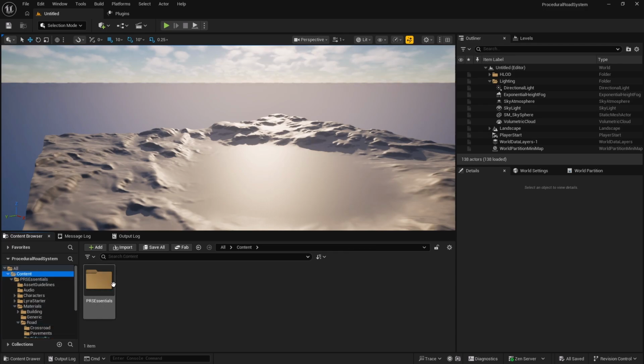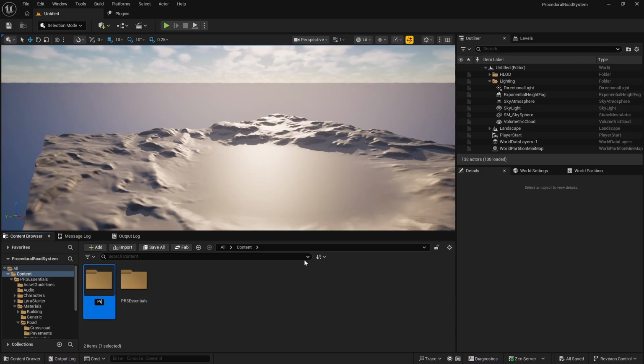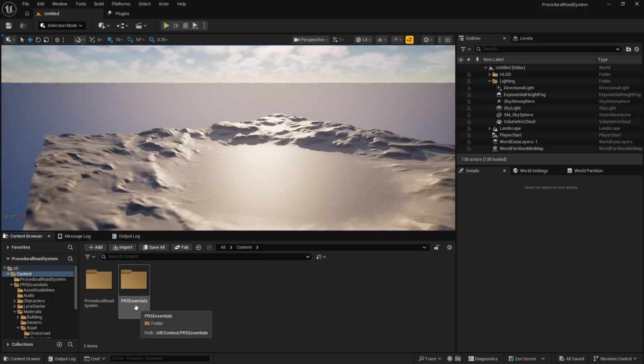Right, now to organize the procedural road system related content, I will create another directory under the content folder. I'll call this one procedural road system. Considering the folder management, I will keep the folder structure like this for now, because this PRS Essentials content pack may update later on when we need to add new features or new assets, things like that.